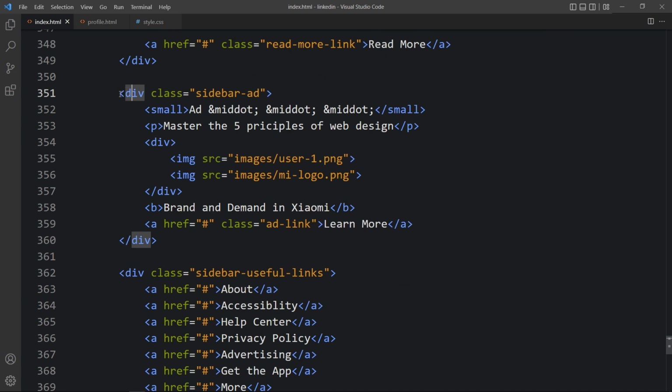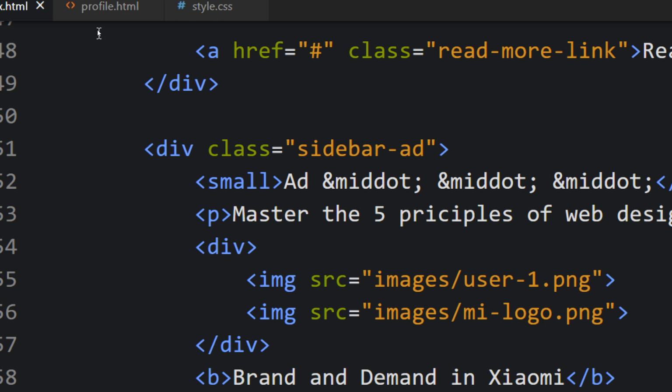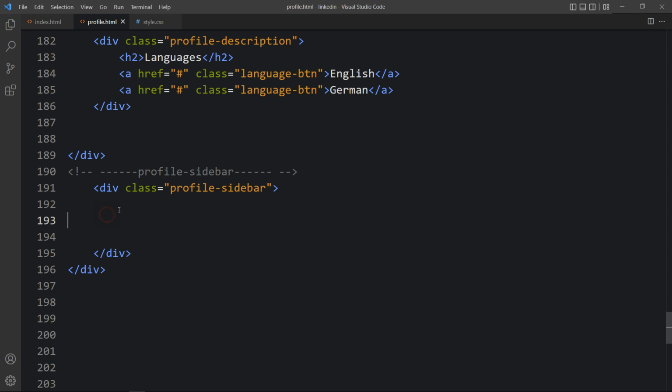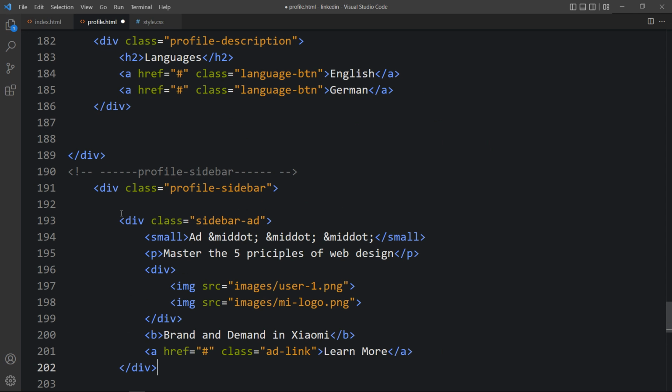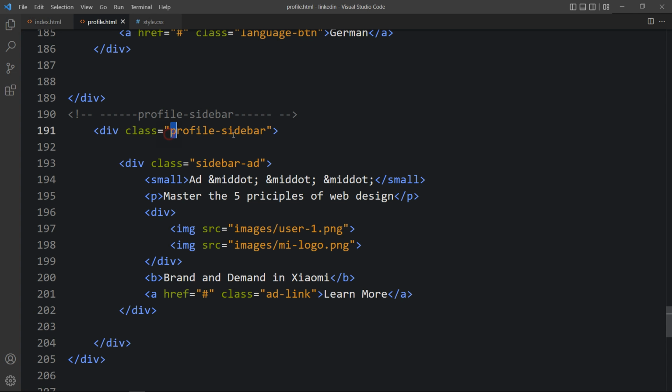Now just copy this one and come back to our profile.html page. This is the profile page, and paste it here in this profile sidebar.